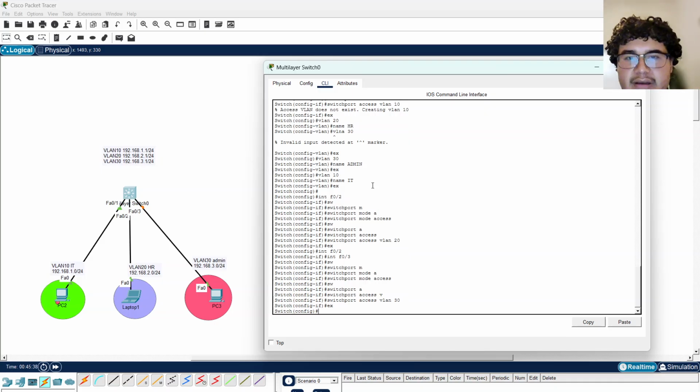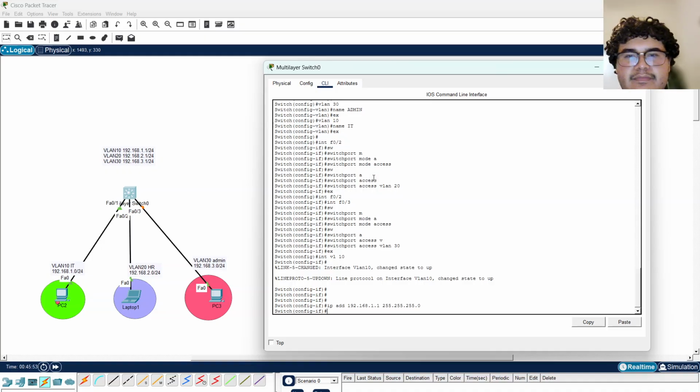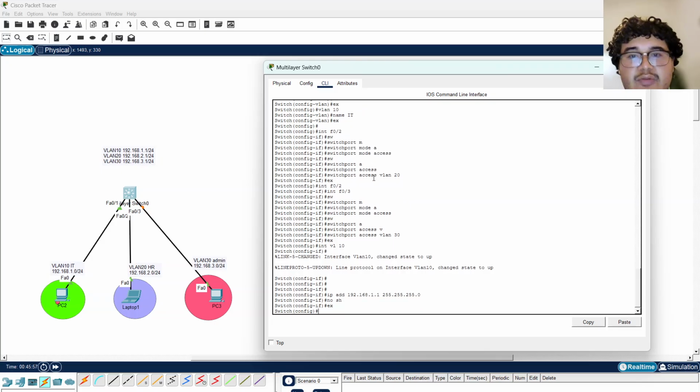interfaces, right? So we'll do interface VLAN 10. It's going to change it to up. We'll do IP address 192.168.1.1, and then the subnet mask. No shut. Exit. Again, we'll do interface VLAN 20. It's like adding an interface followed by the interface ID.